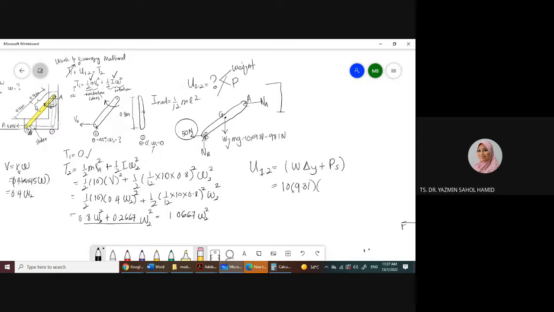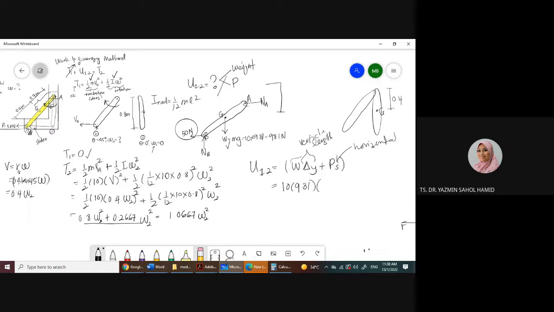What was the original position due to weight? It was originally like this, right? I try to make you understand. Originally, at the weight, what is the length? 0.4. Right, guys? Is that the height? When it becomes like this, you have to consider that the delta Y must be the vertical length. What I'm trying to say is for delta Y you consider the vertical length, Y2 minus Y1. And for the force P you consider the horizontal length.